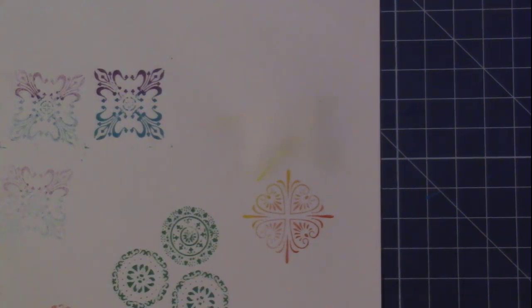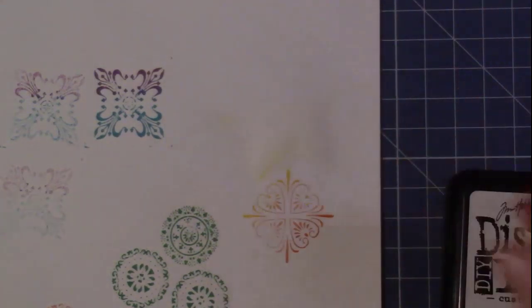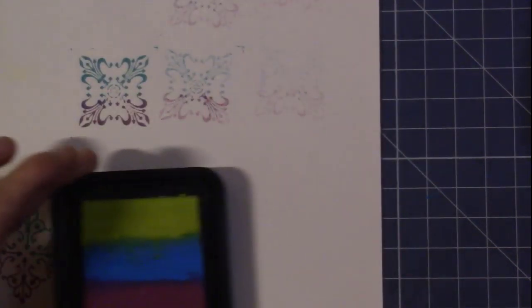Okay, and the last one. Okay, I have a round one left to stamp with, and two squares. Okay, I will run those underwater, under the faucet there, so to speak. Look at, I did this over here. Ooh, look at that blending. I haven't even stamped with it yet. Okay.